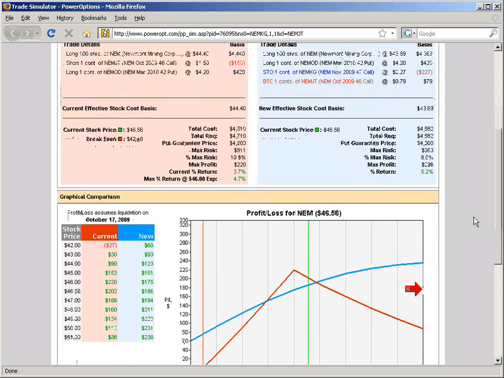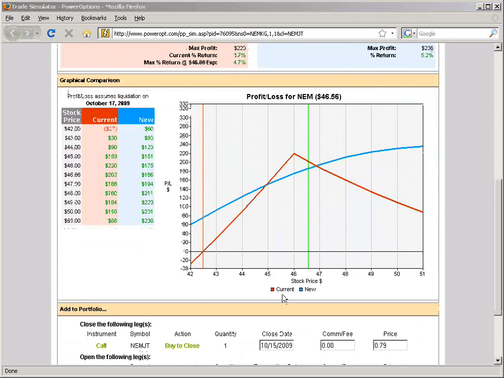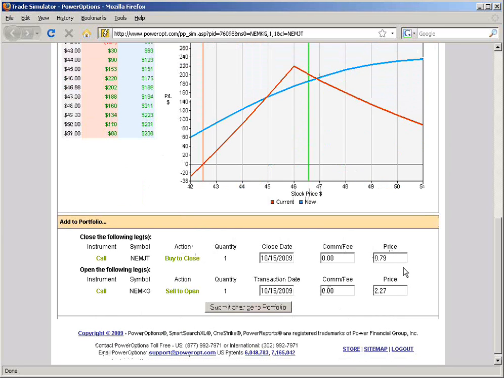on November expiration. And again, we can take a look at the before and after picture. Here's the current position, and here's the new position of what we'd expect to see right now if we rolled to it. That's not at November expiration of the short call. That's if we roll to it right now, what would our current gain and loss be? So we have a higher potential gain on the upside. As we saw, we increased it from about 4 to about 5%, and we are going to lower our maximum risk. So if I wanted to go ahead and simulate this trade, I'm sorry, we just simulated the trade.